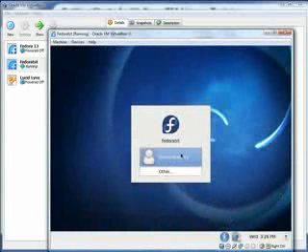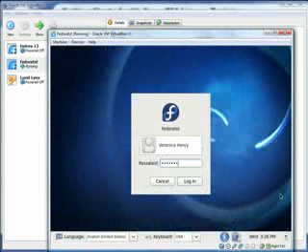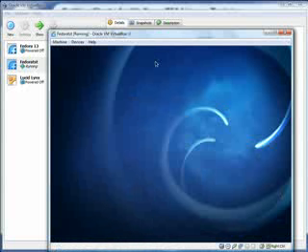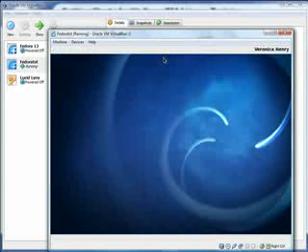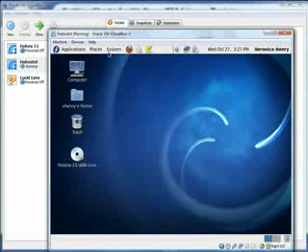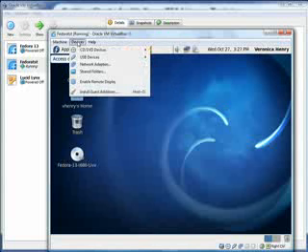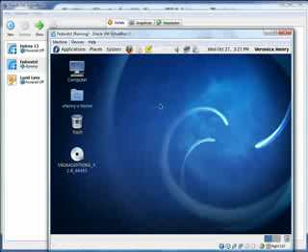Okay, let's go ahead and log in. And there are two more things that we have to do, one of which I'm sorry to say will require yet another reboot. Okay, now that the system is back up, click on Device, and then click on Install Guest Additions. And you can see the icon is now on the screen.